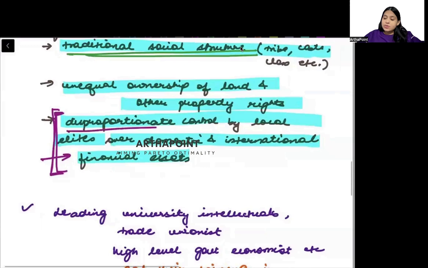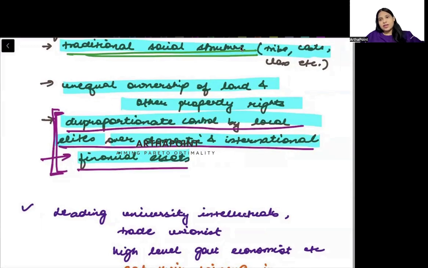So there will be disproportionate control by local elites over domestic and international finances.